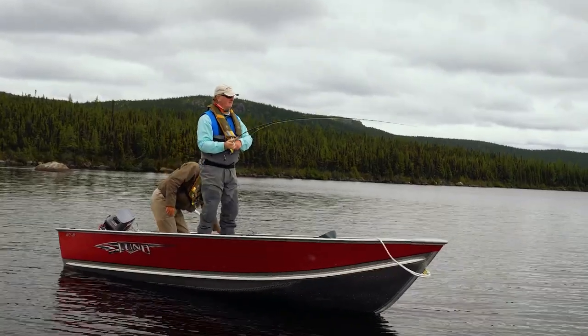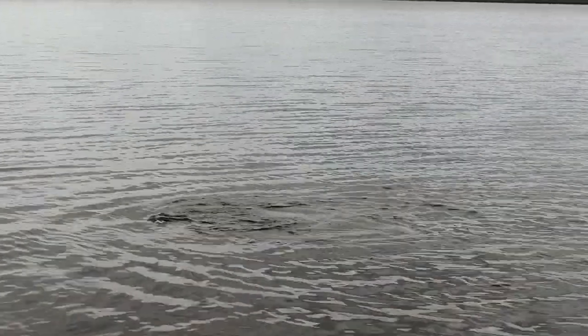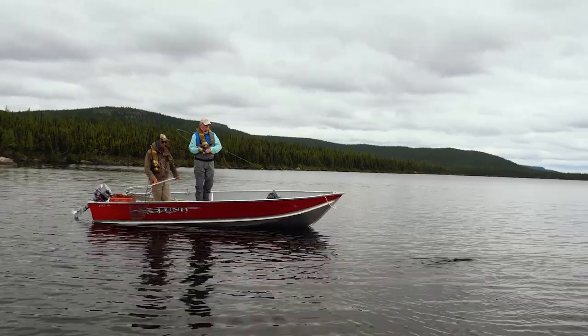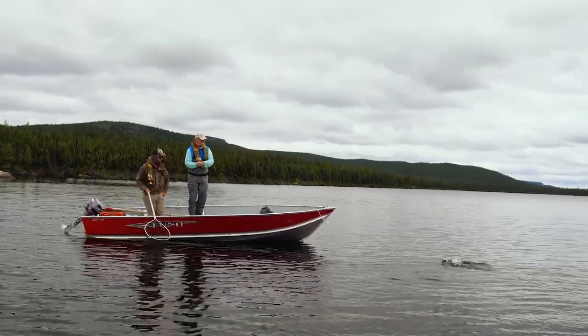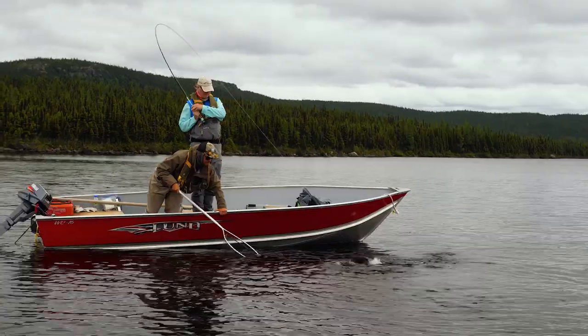Well, that was an epic eat. I gotta tell you, we're having some incredible eats. Look at this five weight. Look at that tank on dry flies. Now, what size is the dry fly I've got on this? Number 8, 10? 10, yeah. It's a nice fish, Colin. It is. I don't think we've caught any real small ones yet. No. They've all been tanks, and we keep seeing this shark. Oh, yeah. That's just out of my range.